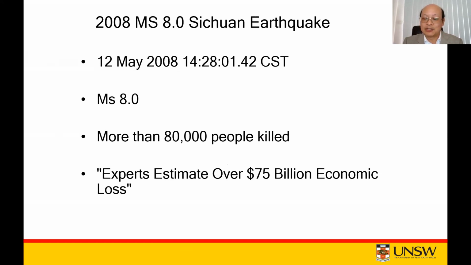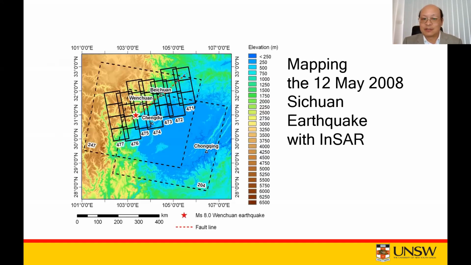This massive quake happened in China back in 2008. That's where we actually started this journey of near real-time mapping of natural disasters. Unfortunately, the seismic fault was massive. It's more than 400 kilometers in length. And also the imaging mode, as you can tell over there, doesn't help us. The single strip by the Japanese satellite is almost perpendicular to that seismic fault, and hence every time you've only got a small chunk of it, 70 kilometers to be exact. So it actually takes 7 paths in order to capture the whole area.